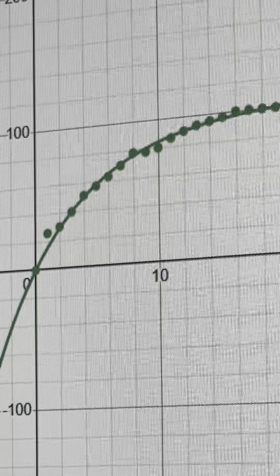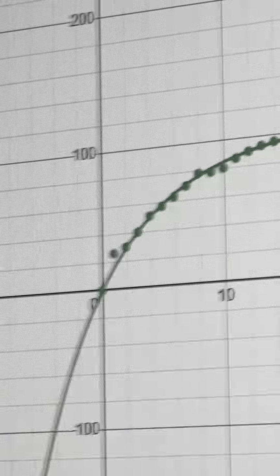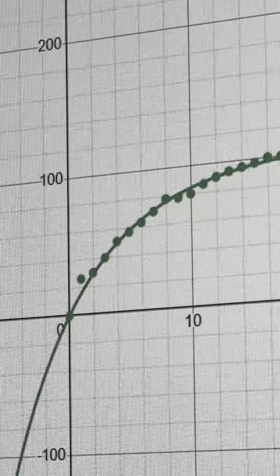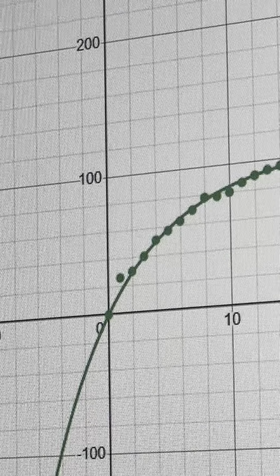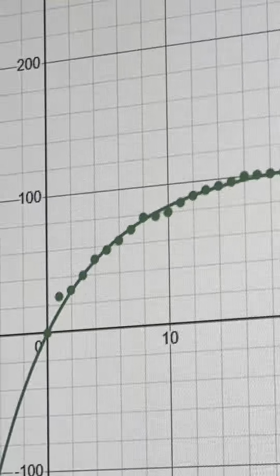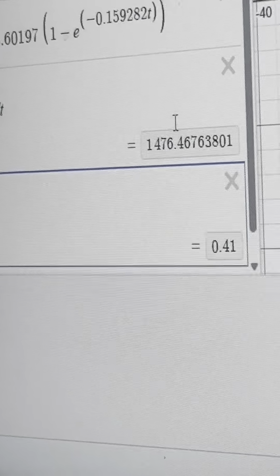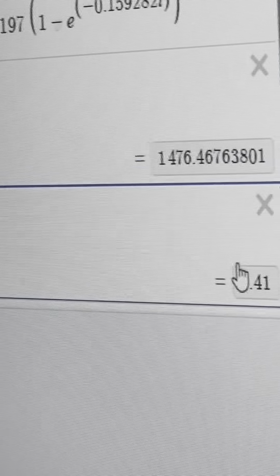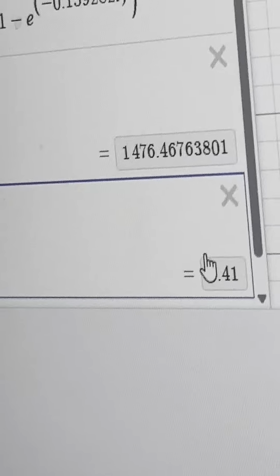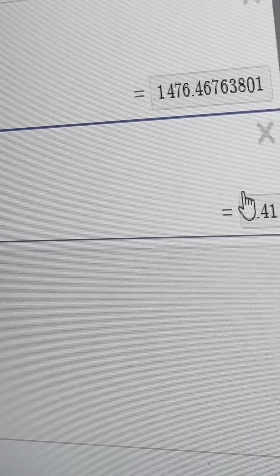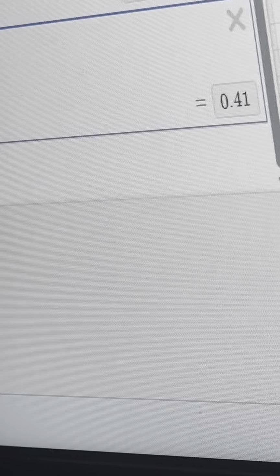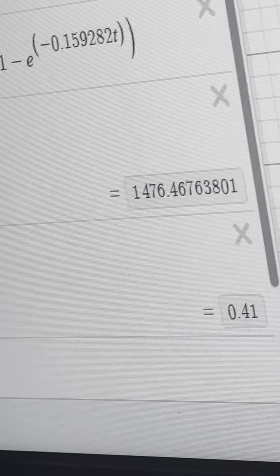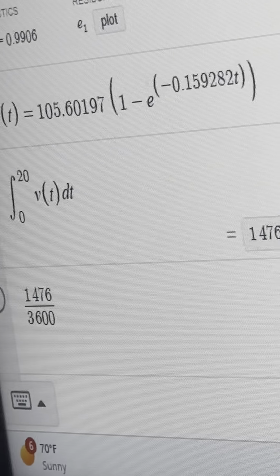This is 0.41. Reason being we're a bit off is, look, this is not a perfect fit. It's a regression model, which allows us to use calculus, because we can't just do it off of points. It's never that perfect in real life. And the video game is not 100% accurate. So yeah, game's calculations a bit off. It is pretty close, which proves that the math works. So now this is the answer, and now we're gonna actually do it ourselves with integration and using the function, as well as we'll use Riemann sums.